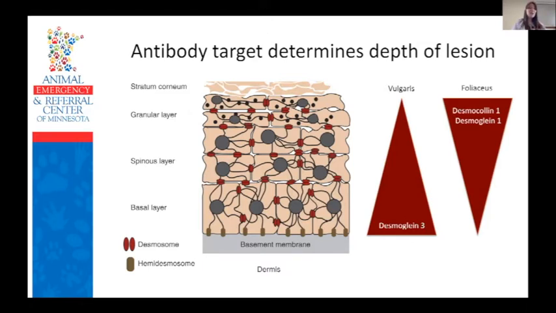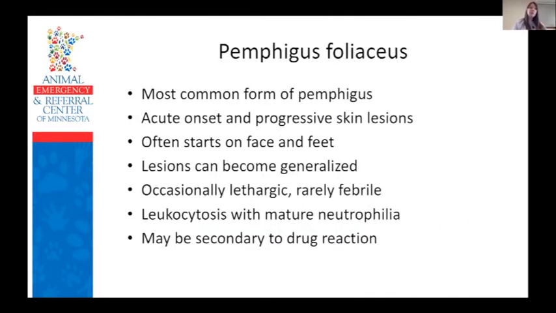Whereas pemphigus foliaceus, which is what we see the most of, is a relatively superficial disease. It's more of a crusting disease. You do have erosions, but they're not all the way through. And that's because it's affecting, in dogs, desmocollin 1. In humans, it's usually desmoglein 1, and very rarely in dogs. But super superficial. And those are present throughout the entire epidermis, not just mucous membranes. That's why you're going to see more generalized disease with this, because you're having superficial lesions throughout the body where they're in higher concentrations.